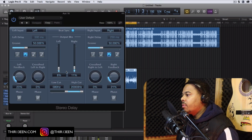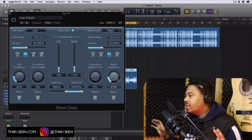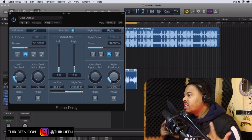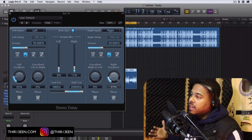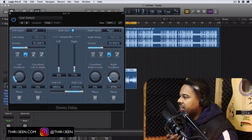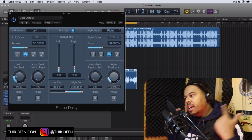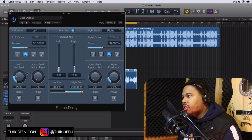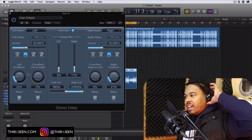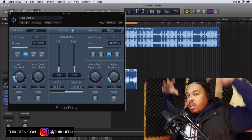So for the delay, what I did was standard delay. I dragged back the left feedback to 23, the right feedback to 21, just to stop as much going on the left side and the right side. The biggest thing I love about this plugin is it's delay in stereo, so it shifts from left to right in the earphones when you're listening to it. You can control the delay on this side of the headphone and this side, so separate delays as opposed to just one same delay.